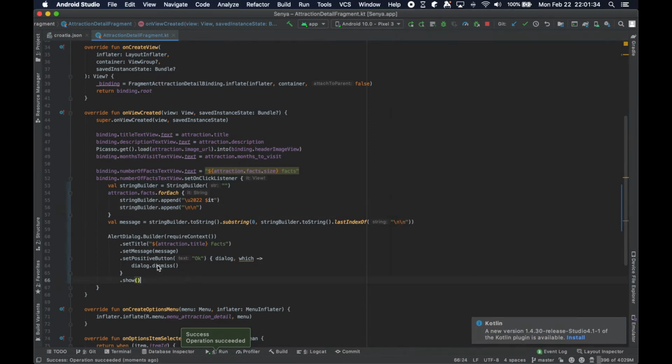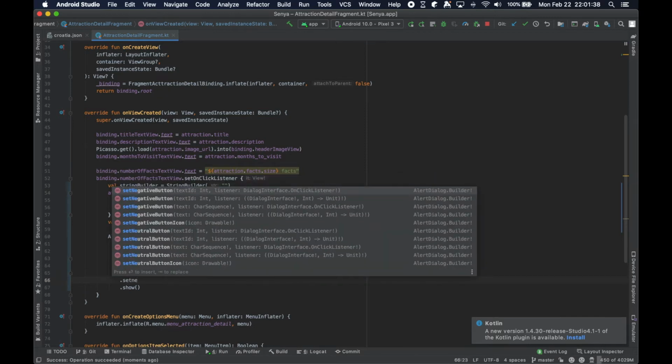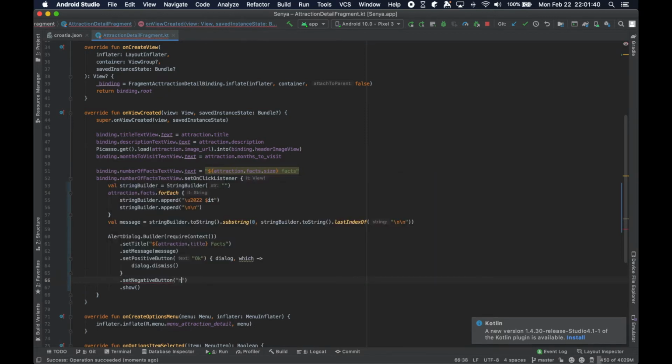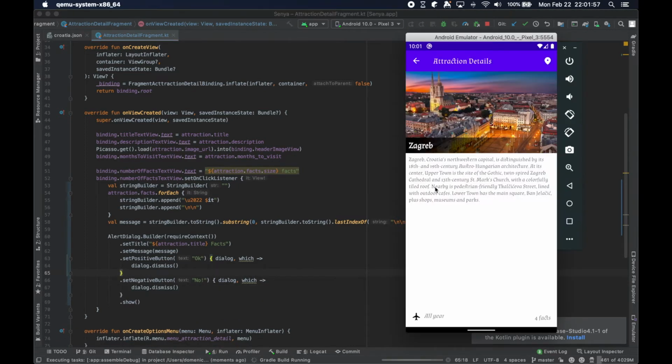So real quickly, to just demonstrate the different types of buttons that this dialog has, let's go with no over here. Yeah, I don't know, there's not too much more here that we should do.